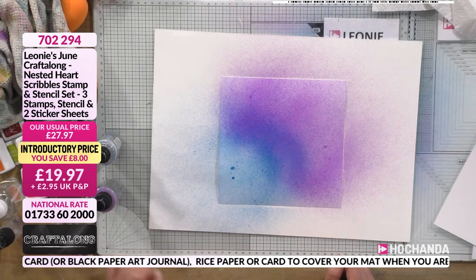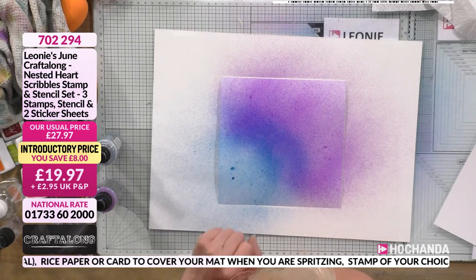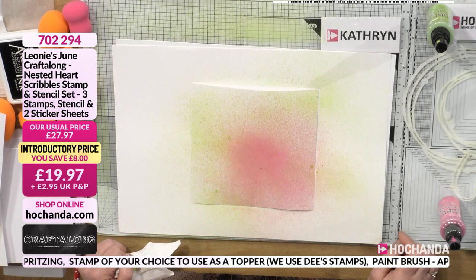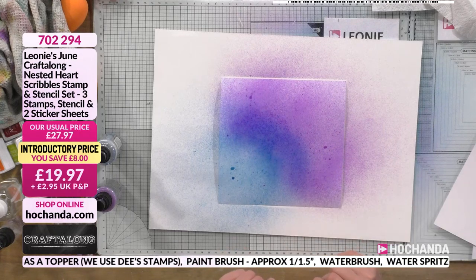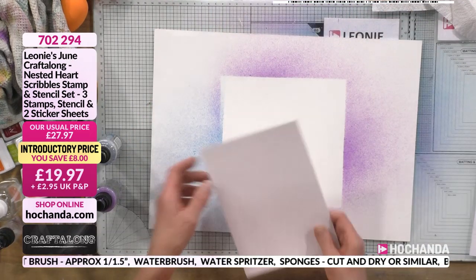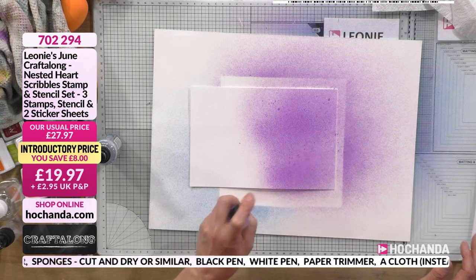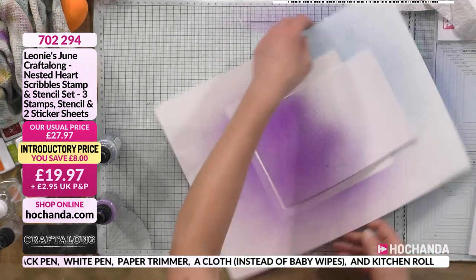Spritz again — get a couple of those colours. With stencil card, you can see immediately that purple lying on top of the blue. Because this is a dye ink mixed with pigment, the dye starts showing straight away and those colours work amazingly well. You see it sink in. Pop that to one side and bring your watercolour card in.